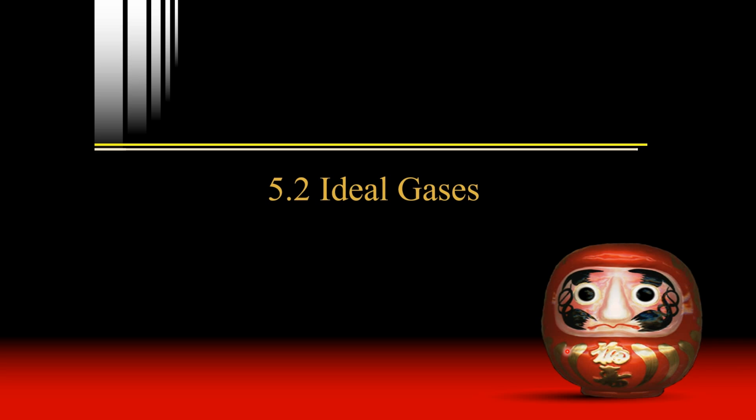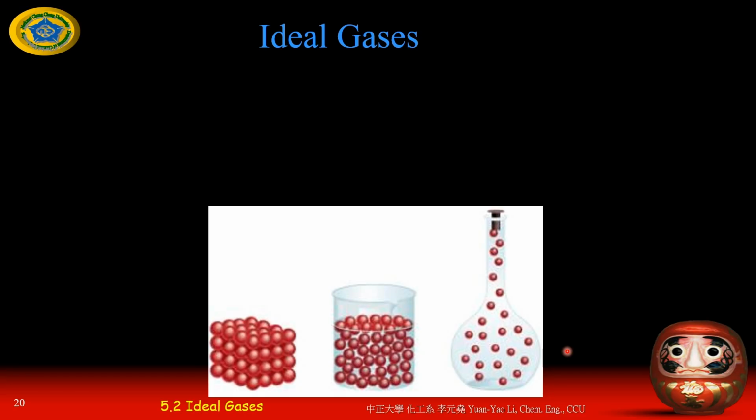In order to find the density of liquid and solid, it's very easy. Now let's take a look at the ideal gases. What are ideal gases? If you have three phases, this is solid. Solid means the atoms or molecules pack very closely, and the density is very high. When you go to liquid, the distance between all the species is a little bit looser, away from each other. In the gas phase, all the species are very far away from each other.